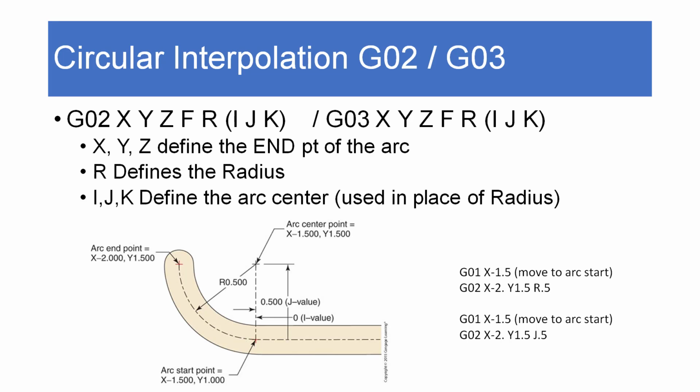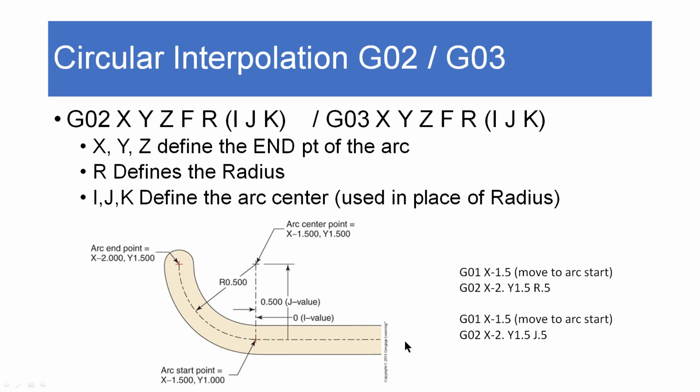Now, an example down here, you're going to see this G01 example, and this is straight out of our book. So G01, I move linear interpolation. I'm moving to the left here to X minus 1.5, and I've stopped at this point. My next command is G02. Two ways I can do that. I tell it G02, here is my finish position. My finish point or my arc end point is minus 2 in X, 1.5 in Y. And then I can tell it, hey, use a radius of 0.5.